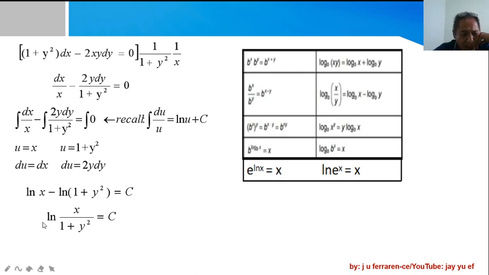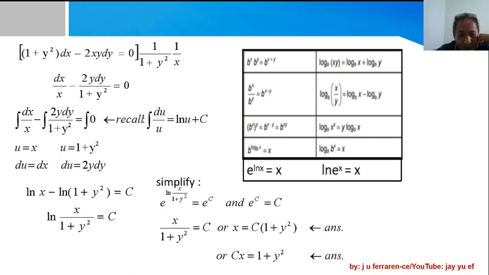So, if I'm going to put this as an exponential function, so expressing that in exponential form on both sides, we have the exponential of ln. Okay? So, this expression comes out. Okay? So, to simplify, we have the exponential of ln of my function, and we have an exponential c. But the exponential c, if an arbitrary constant is operated with other constants, then the nature of it being an arbitrary remains an arbitrary. So I can still call that as c. Okay? So, this is now the simplified form.